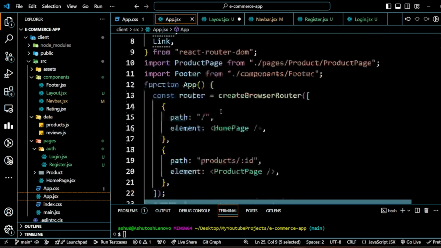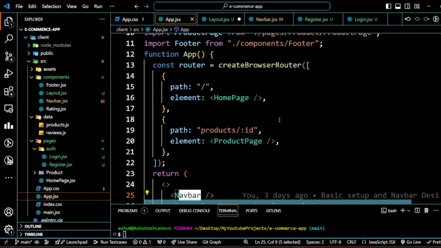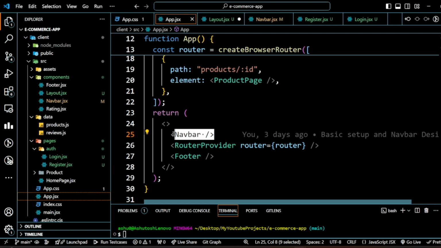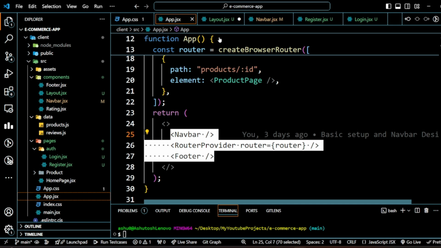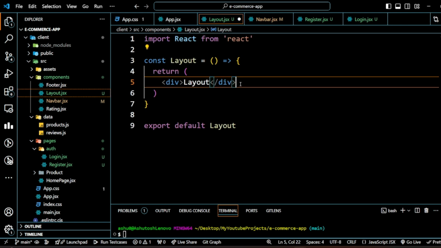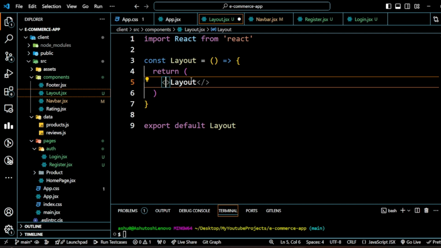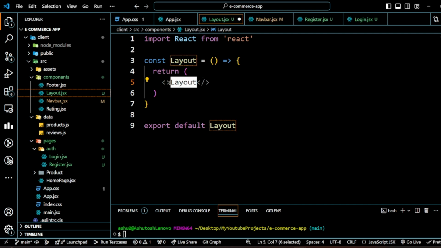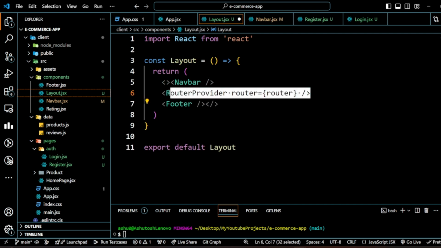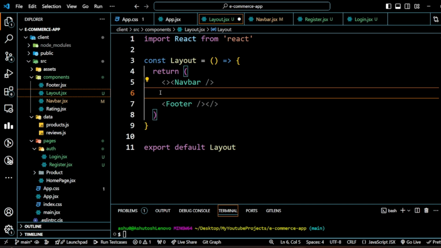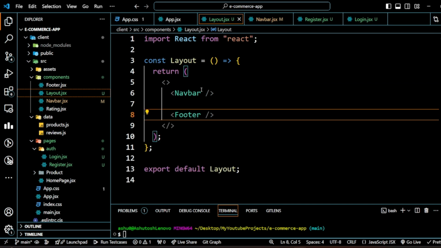So what we can do here is put this and put this, let's put all together and import it later. We don't need this, and inside this we will put this. We don't need this here, we need the Outlet. Okay, so let's import those.